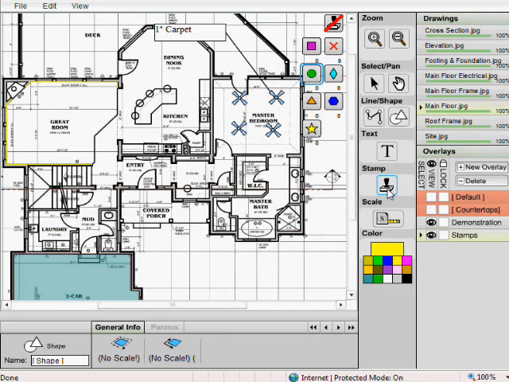And then the scale tool, you may be wondering what that is used for. A trade contractor will never actually have to use a scale tool. It's a tool that the general contractor uses to scale the sheet so that your takeoffs may come very accurately. The color palette we've also discussed.